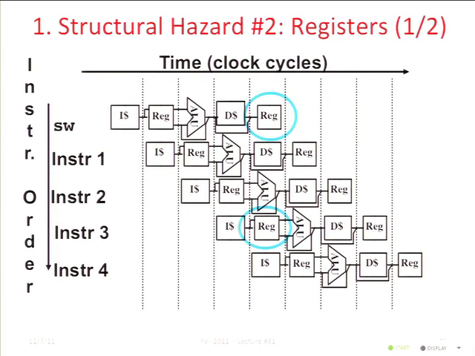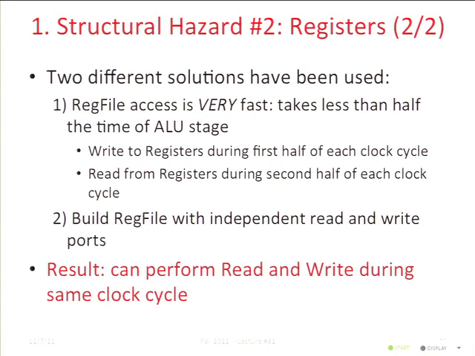Basically, we want to build a register file. Well, we've got two choices. One is we could build a very, very fast register file. Remember, the clock tick is going to be determined by the longest phase, so figure that's the ALU, or going to memory, or the cache. If reading and writing the register file are each less than half of that clock tick, you could be clever and do the read in the first half and the write in the second half, or vice versa. So one way to fix this problem is to have very fast register access.